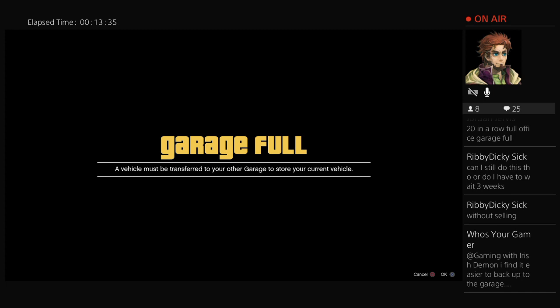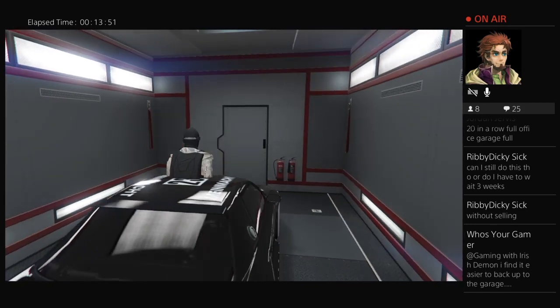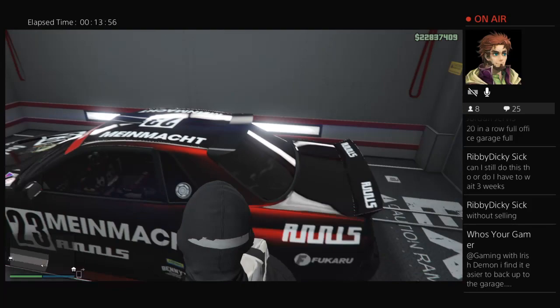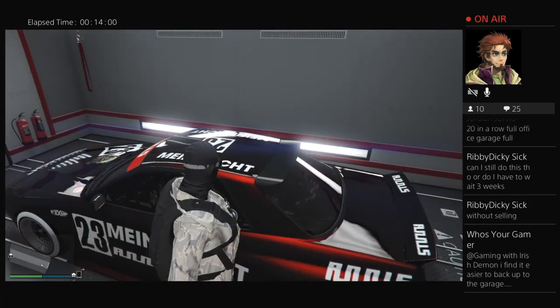Who's a gamer? You find it easier to back up to the garage with the interaction menu? Yeah, you don't actually have to do that. I'll show you here. You can actually go ahead and drive forward with it. So press right in the D-pad, doors down, press X. Should spawn the garage up, and there you go. There's one fail there now straight away.